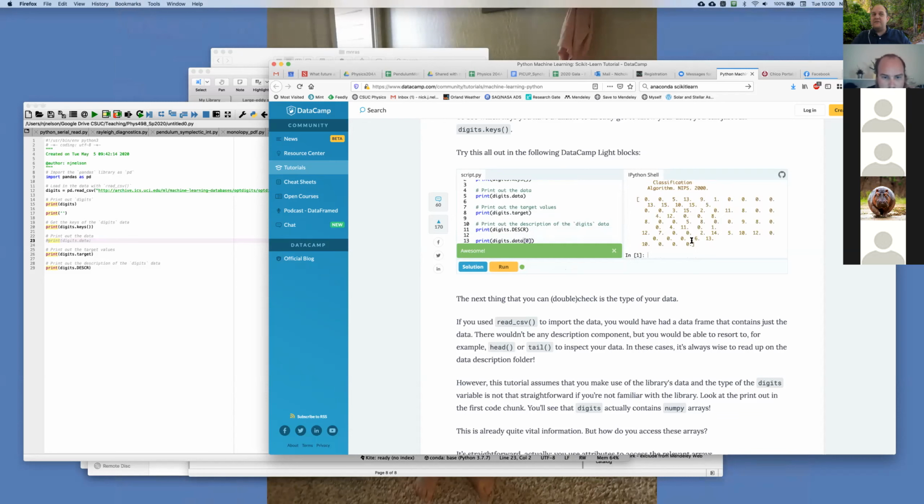Okay, so that is what is actually in the first entry, right? And what they did is they've made an array of values that corresponds to an image of a character, a digit in a number. And they just said, okay, if it's really dark in that block, we give it like a 15. If it's a little dark, we give it a 13. If it's kind of dark, we give it a 1. And if it's not dark at all, we give it a 0. And that combination of things will lead to an image that looks like whatever's up here in targets, right? A 0, and the next one's a 1, and the next one's a 2.